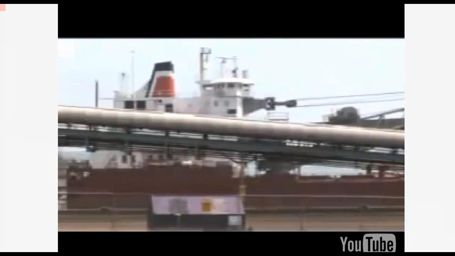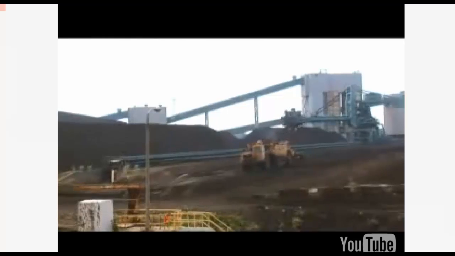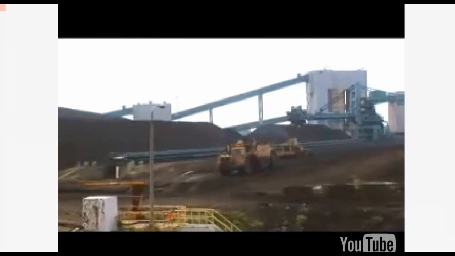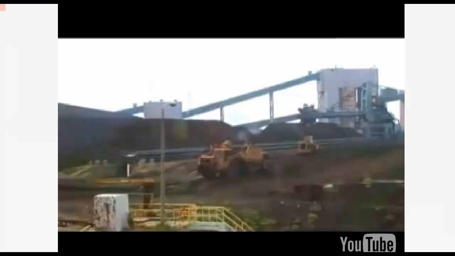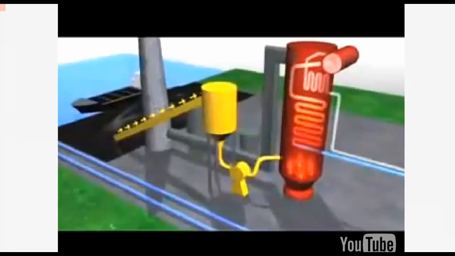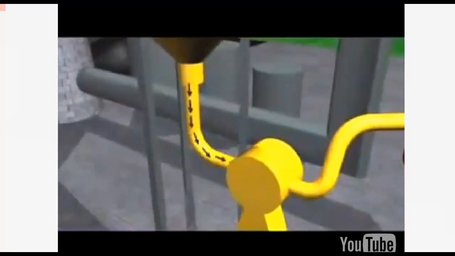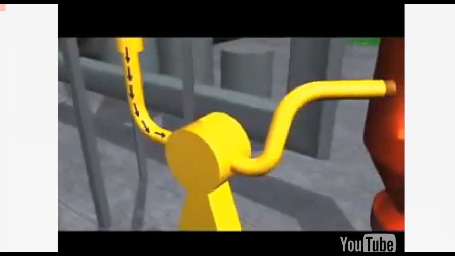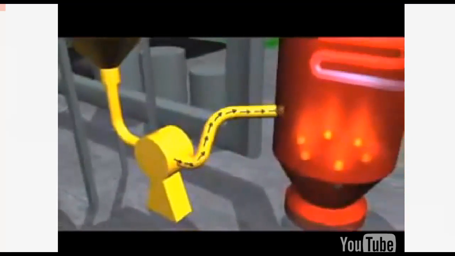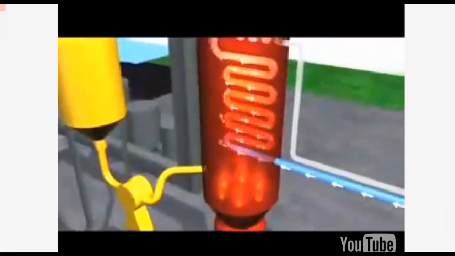Coal is shipped to the station by freighter or train, where it's then transferred to the coal yard. There, large machines called tractor scrapers arrange the coal into storage piles. A series of conveyors transports the coal into the plant, where it passes through enormous pulverizers that grind the coal into a fine powder prior to burning. The pulverized coal is fed into a large industrial furnace that is surrounded by boiler tubes filled with water. The intense heat from the burning coal heats the water in the boiler tubes and turns it into steam.